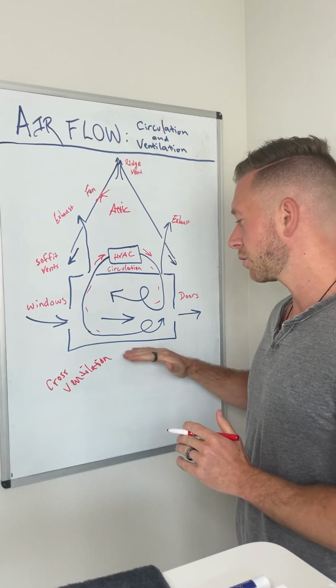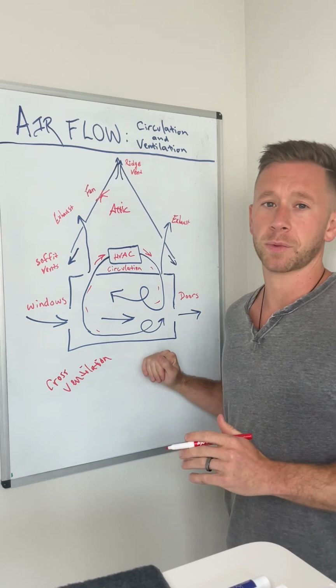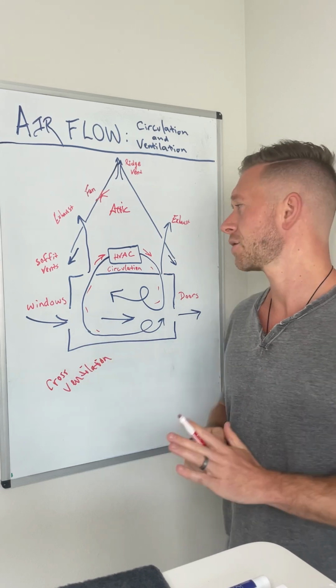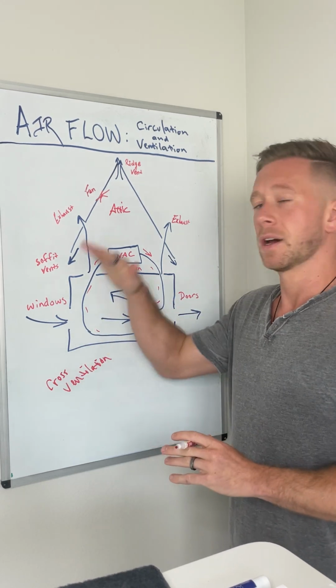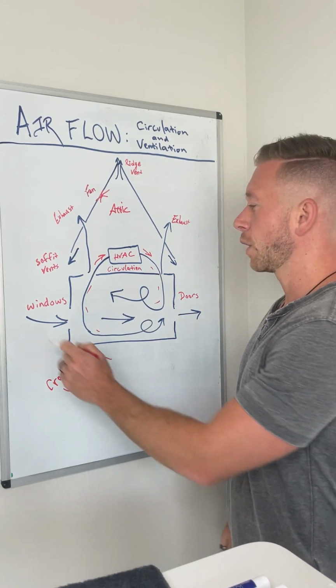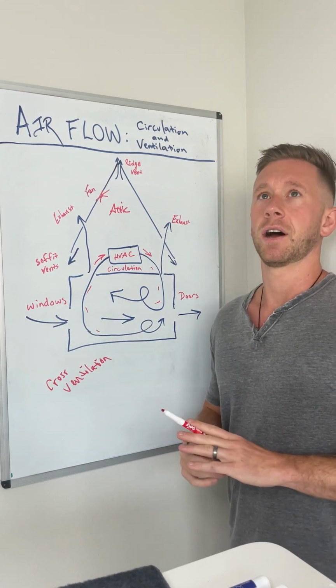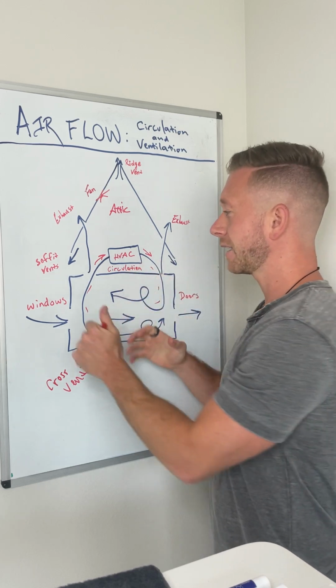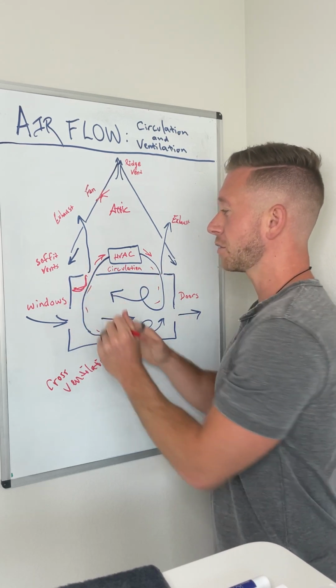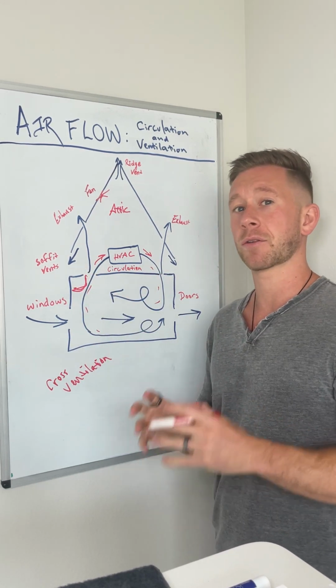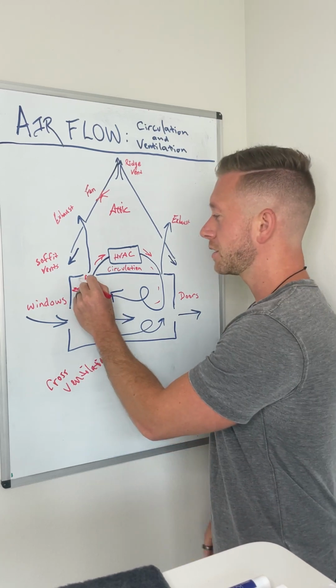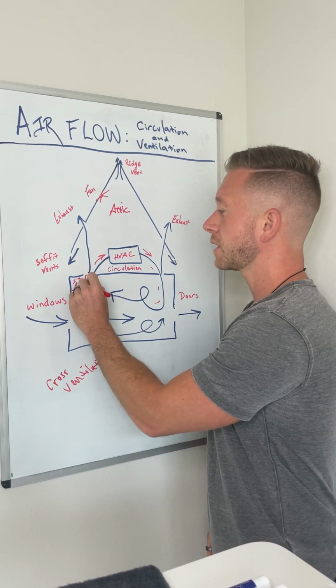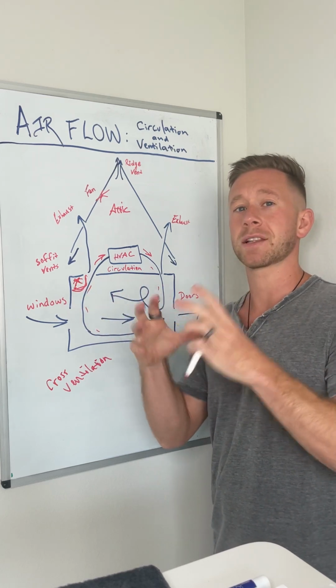I'm not going to get into what's under the home with basements and crawl spaces right now. There's a lot of different factors there. We're going to talk about just some of the basics above ground. And so windows and doors can add to that a lot. Again, the goal here is if you have a stagnant area in the corner of a house and you keep a closet closed all the time and airflow is not getting there and it's dark, damp, stagnant air, we could potentially have a mold issue just from that stagnance, right?